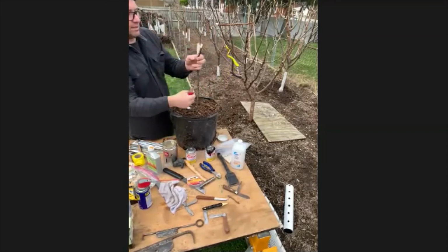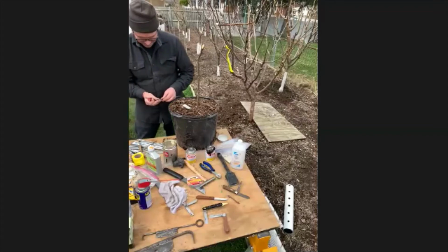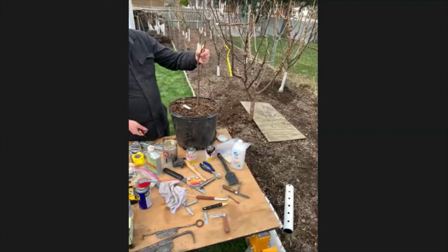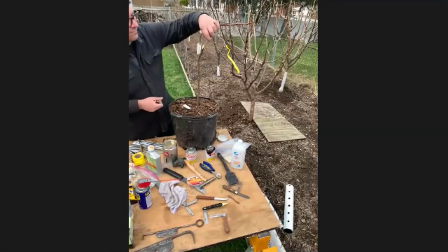You can also cut away like that. And let's see. Okay. So as you can see, in a year, it's gotten a lot bigger. And what I'll do is I'm still going to want to graft to it. So I'm going to offset that graft.